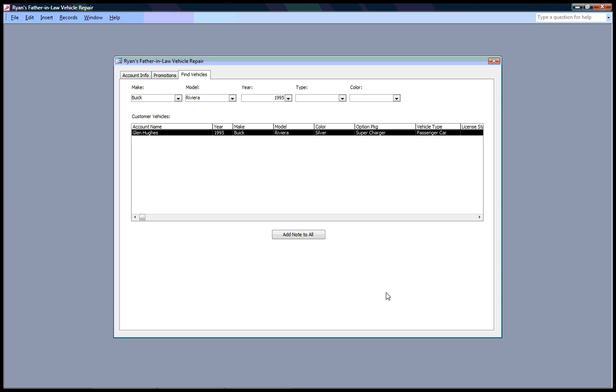So anyway, that's the basics of what I have for you right now. I think it takes in most of the original scope of customers, contacts, vehicles, service history, and being able to send out promotions and notifications. I left the database design open to additions, to adding in some of those other options if they're necessary at all, or anything else you could think of.